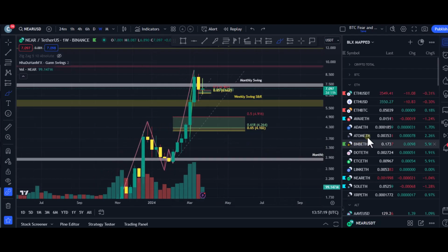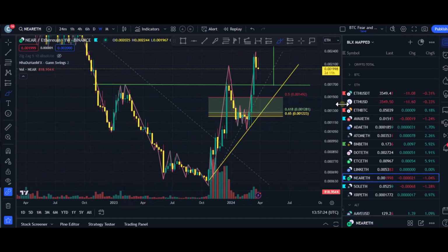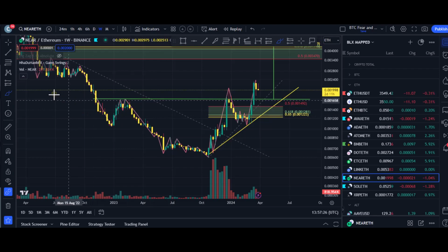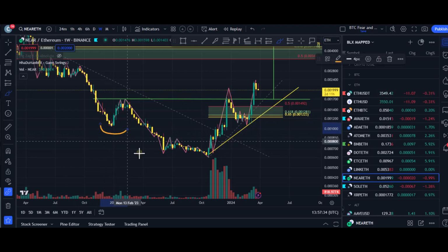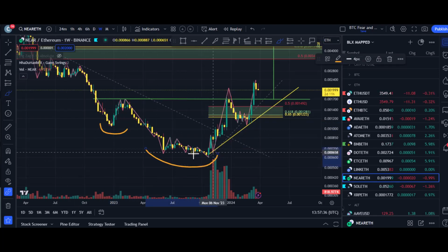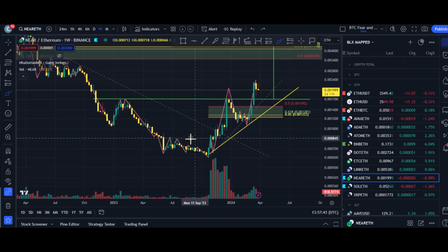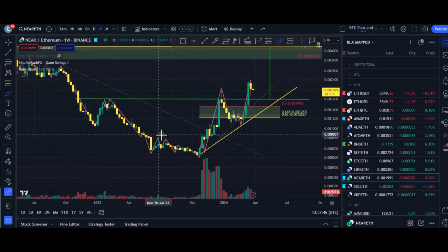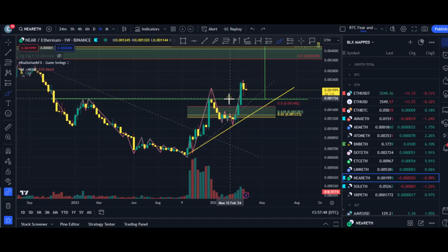So near versus ETH. Yep, here's near versus ETH. Now the reason why I have gone into near and buying more, using my ETH to purchase near, is because of this inverse head and shoulders pattern. There's the left shoulder, there's the head, and there's the right shoulder. One of my friends who's gone into near also showed me this. He was spot on with this. He bought it real low, so kudos to him and thanks for bringing this to my attention. But that's what I'm tracking, the inverse head and shoulders.